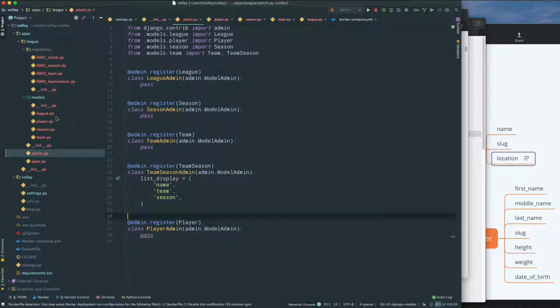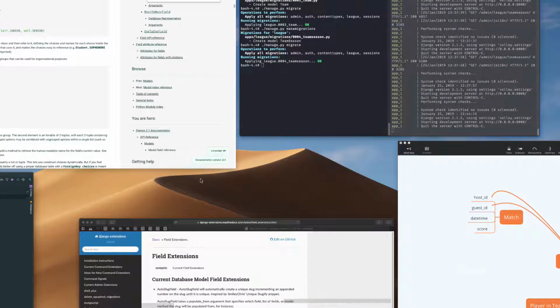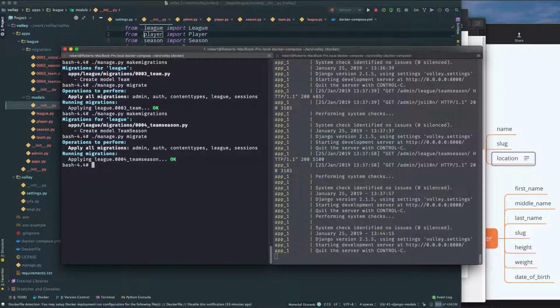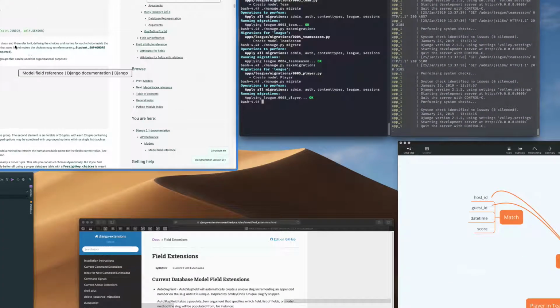We want to pass player and player. And you know what to do now. We want to do migrations first. Migrate, and everything should be still working.